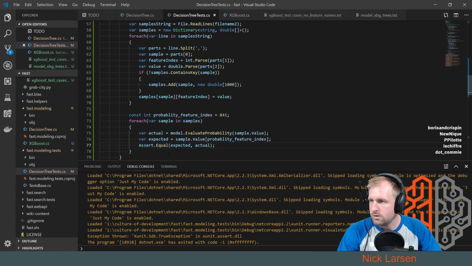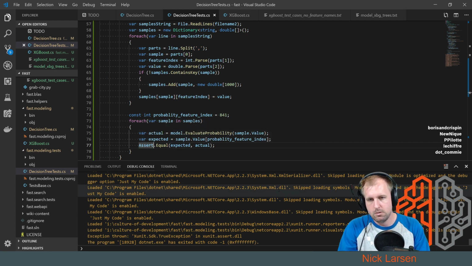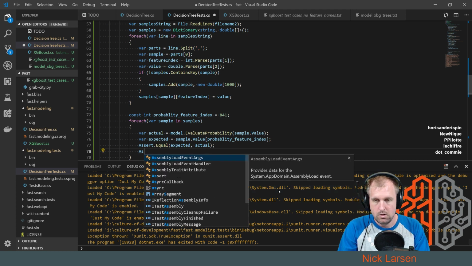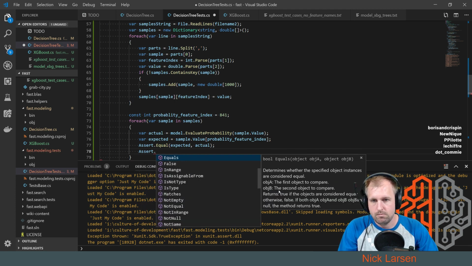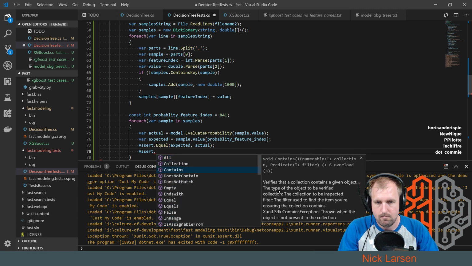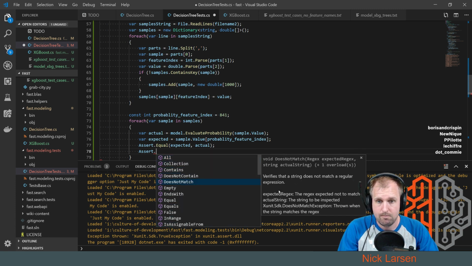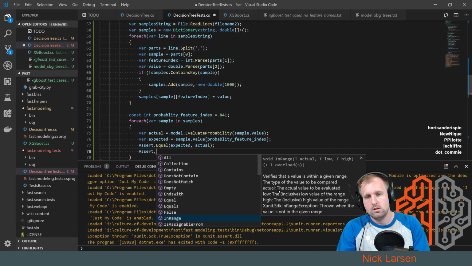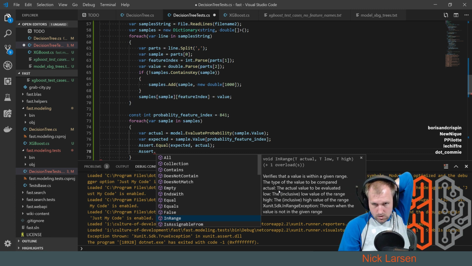Okay, so asserting equal on some doubles, probably not the best idea. Assert dot in range. This is probably the right way to go. Let's just see what happens.